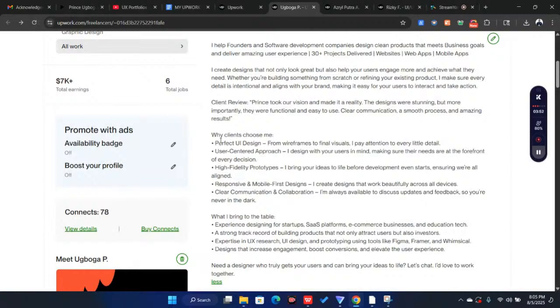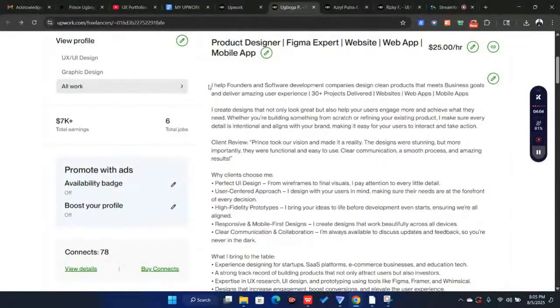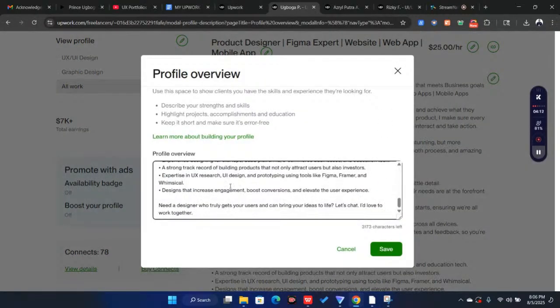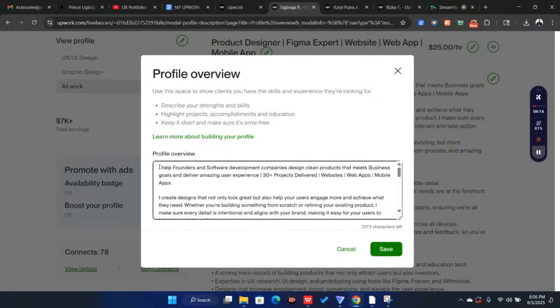If you don't know how to speak English or you don't know how to write, check out people's profiles. I'm not going to give you a template, I'm just going to give you bullet points. Take note that the first paragraph shows who I help or what I am. For example: user interface designer with 3 years experience helping founders. So this is what I've been doing.